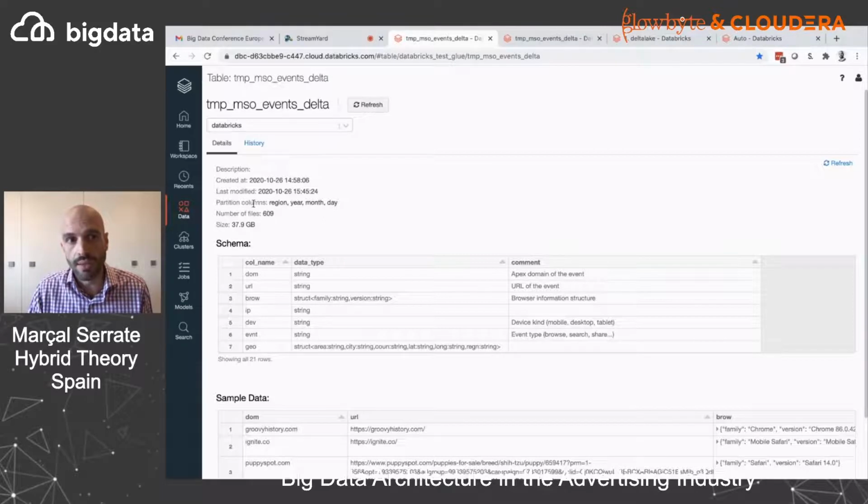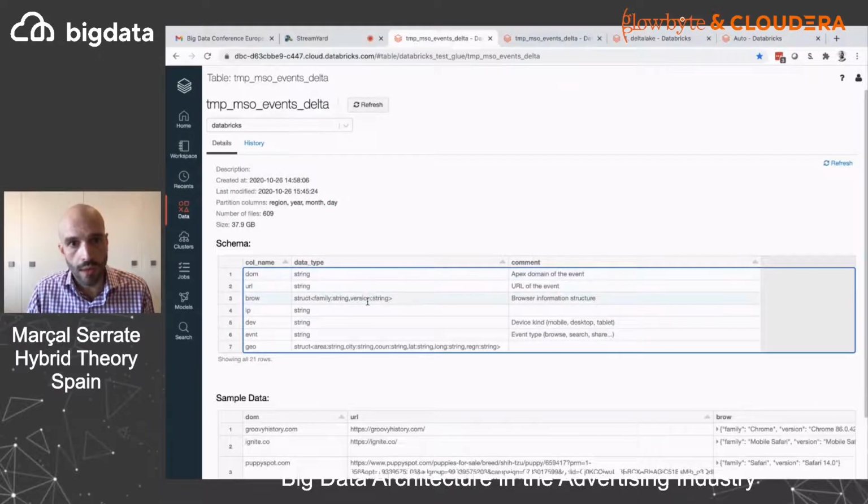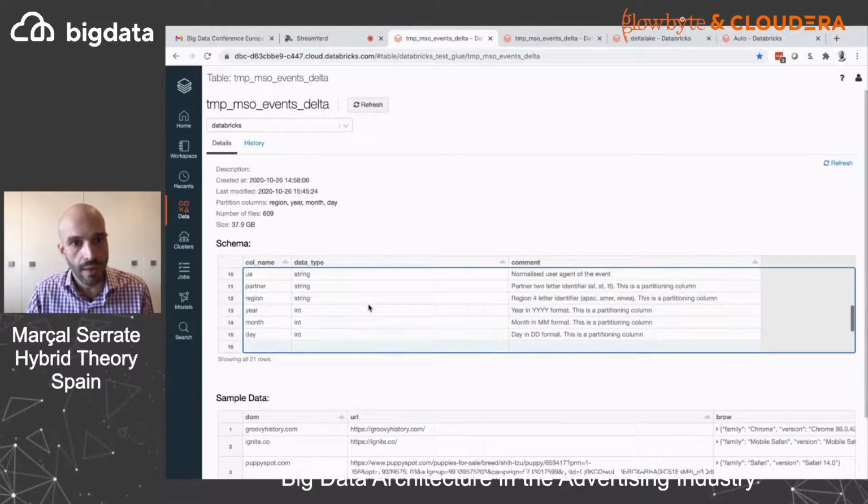But it also gives you interesting things like the partition columns, so you can use those to build your queries so that they behave performantly. We usually use the region, which can be Asia, Europe, or the US, then year, month, and day, in order to separate the data into the right folders beneath. And as we said, this is using Amazon Glue for having the schema of the tables.